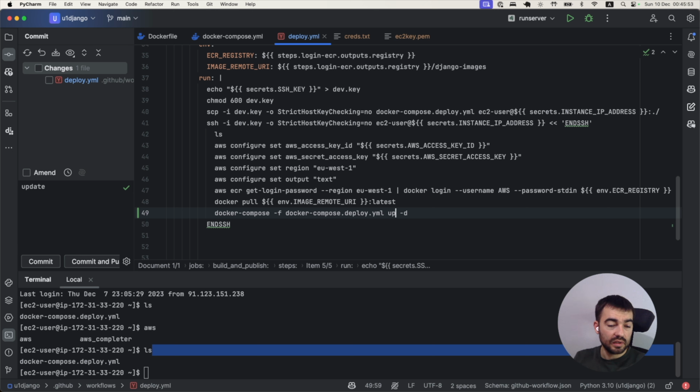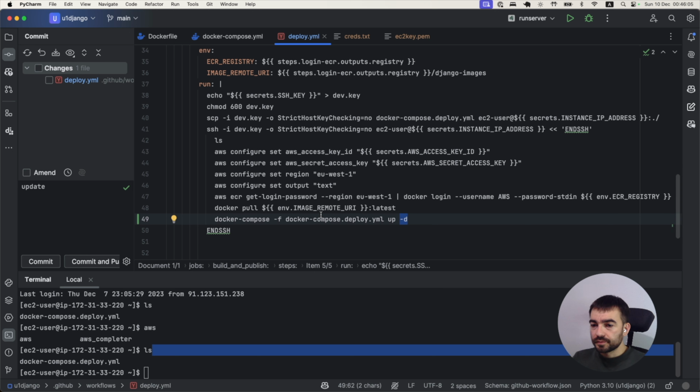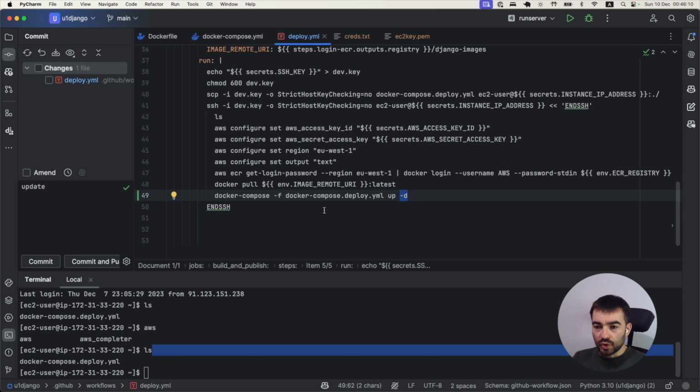Detach means that we don't need to bind our terminal, the terminal of GitHub Actions, to that docker-compose file.